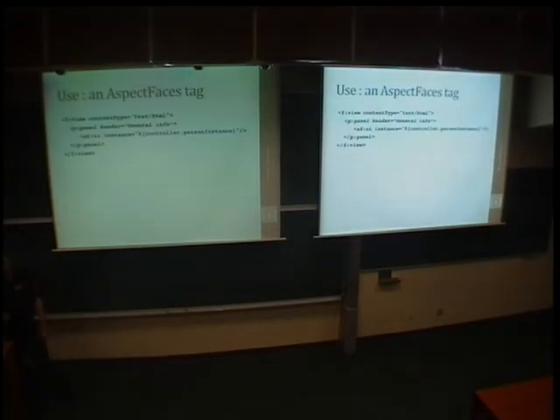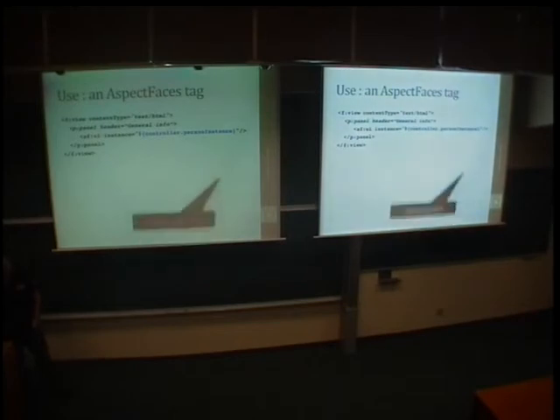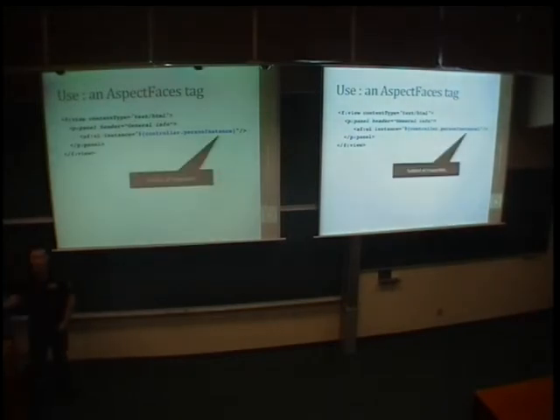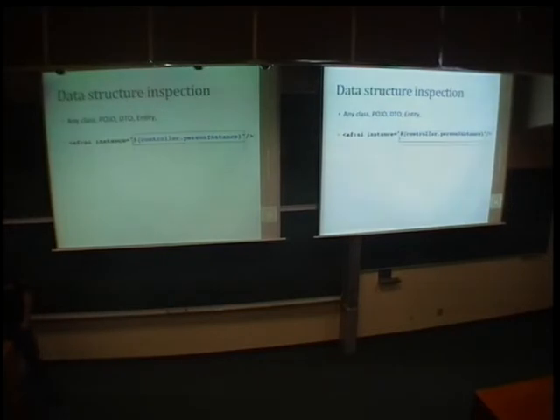So let's look at how, as a developer, I would do that. So I have some basic source code. You see that there is some strange tag, aspect faces user interface, and I'm passing there an instance. So it's the instance that some controller gives me. So what do I do? I will take this instance and I will try to inspect it. I want to know what it is. So I will look at it.